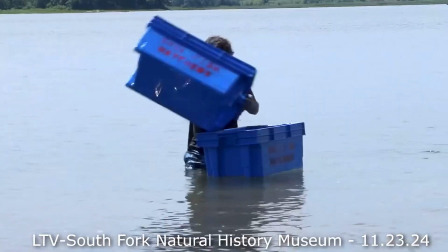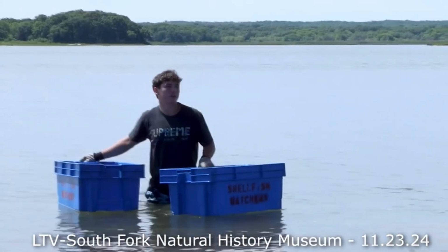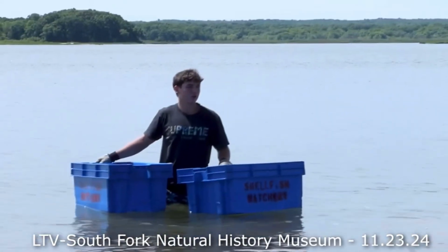A lot of things went right, but one of the things that went wrong is there's a ton of flies, horse flies and mosquitoes and stuff. And I put on a bunch of mosquito repellent and stuff like that, but when I get out of the water, the horse flies just absolutely destroy me. The horse flies don't like Henry.